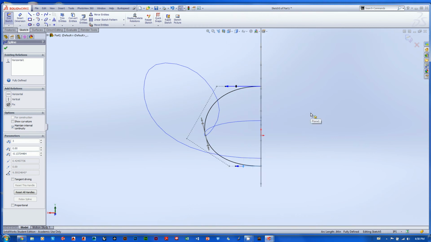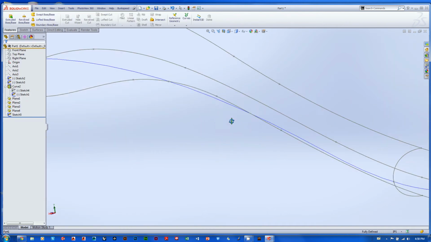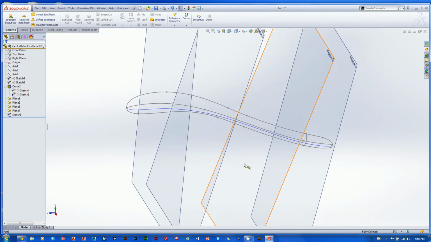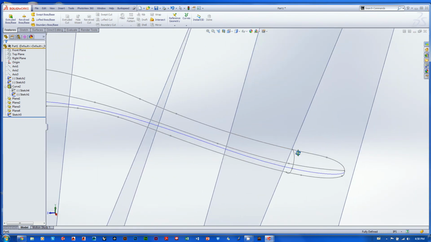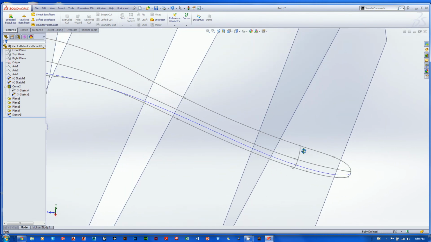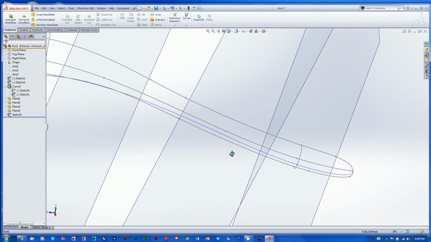Voila. There we go. Now I know that if I take this curve and I mirror it over to the other side, this horizontal relationship is going to cause a tangent relationship between the two surfaces. I'll do an exit sketch and I'll be happy with that. Okay. So there we go. So that is the key, is the make pierce function and the horizontal or tangent relationship between the two edges.